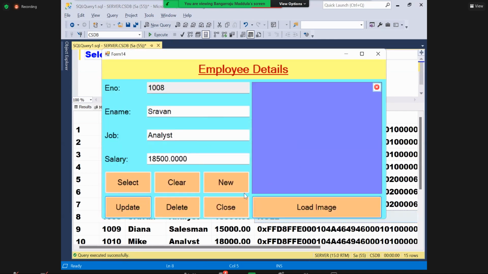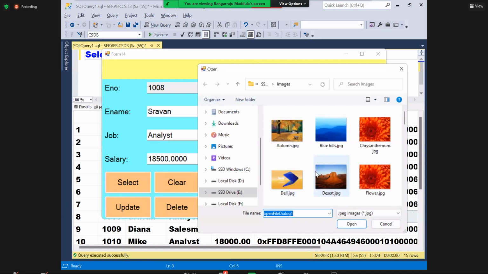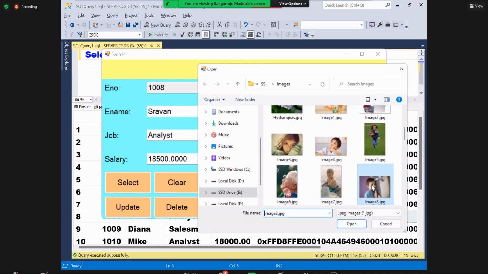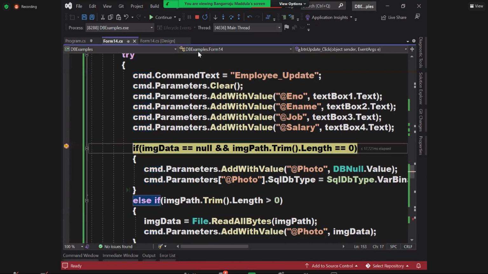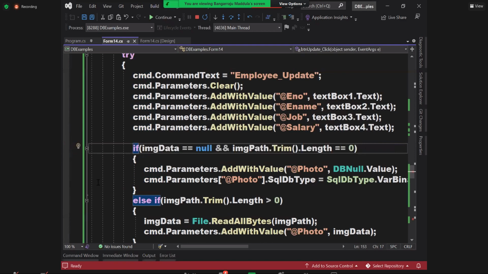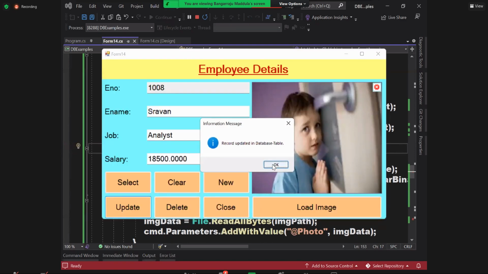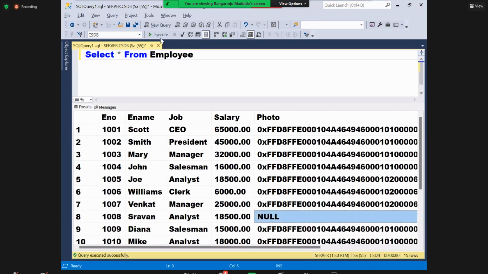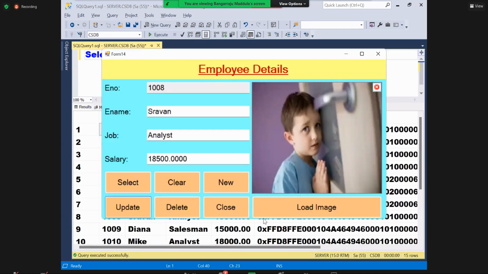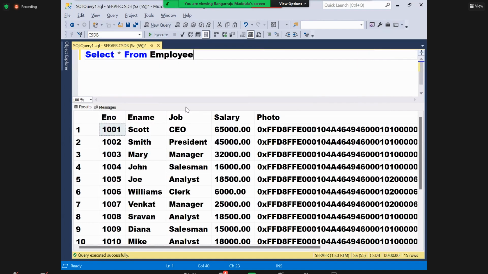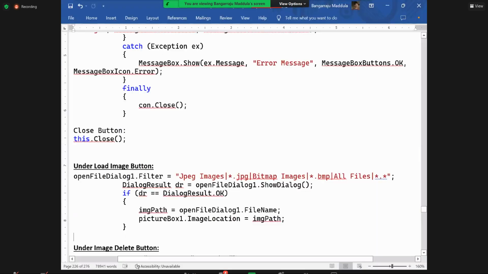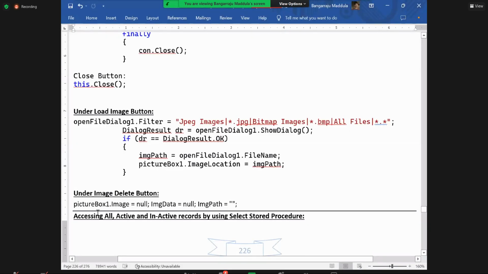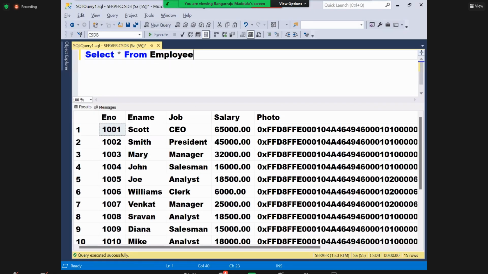Okay. Let me add the image back again, just to show you what I just explained. I want to add the image back again. Update. It updates with the new image. Update. Is that clear? So that is the clear image button code. So that is the code for the clear image. Don't know why it did not execute first.